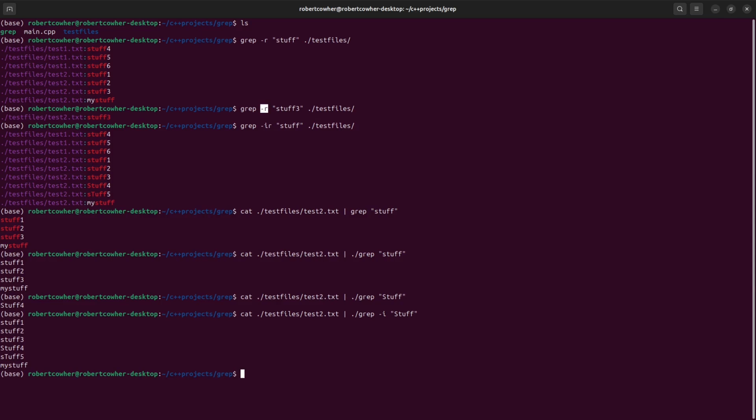Assumptions I'm making: I am on Linux. If you want the smoothest experience here, you should obviously be using the same OS I am. If you're on Windows, there's nothing about this project that I think you shouldn't be able to build, but your actual compilation process might be a little bit different. I will also be using VS Code, and I provide starter files for C++ in VS Code as part of the video. So let's go ahead and get started.